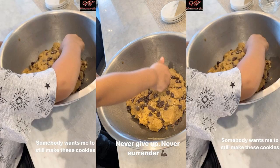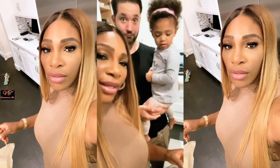It would have been nice to see her be a part of the entire process, but at her age, she's into everything, and Serena probably wasn't going to be able to get through the cookie process if she was in the kitchen, but it was nice to see her join them.